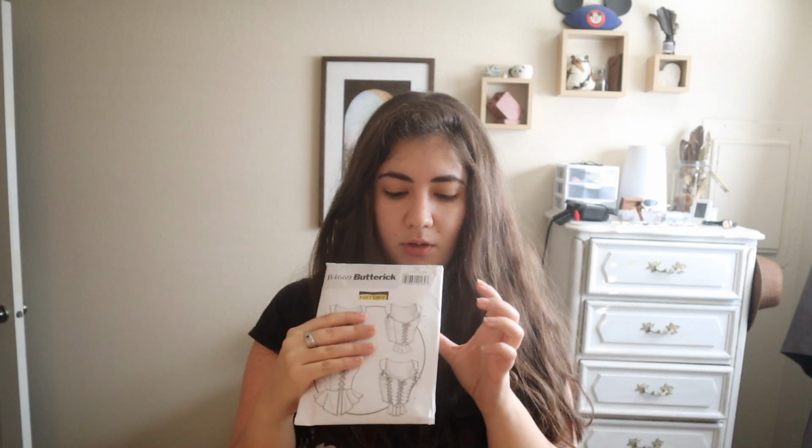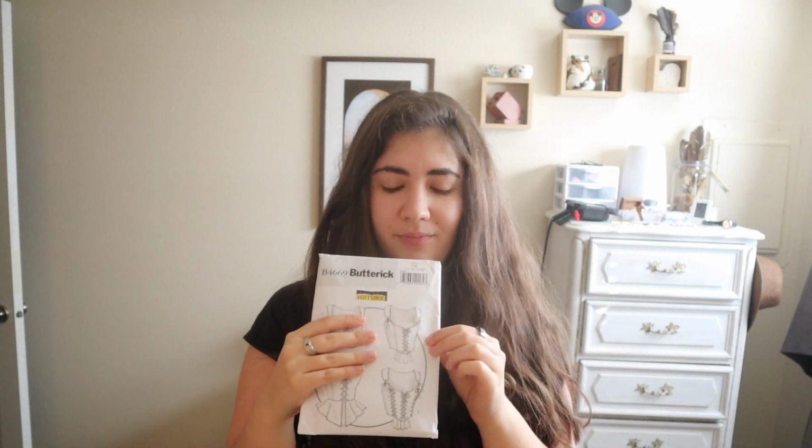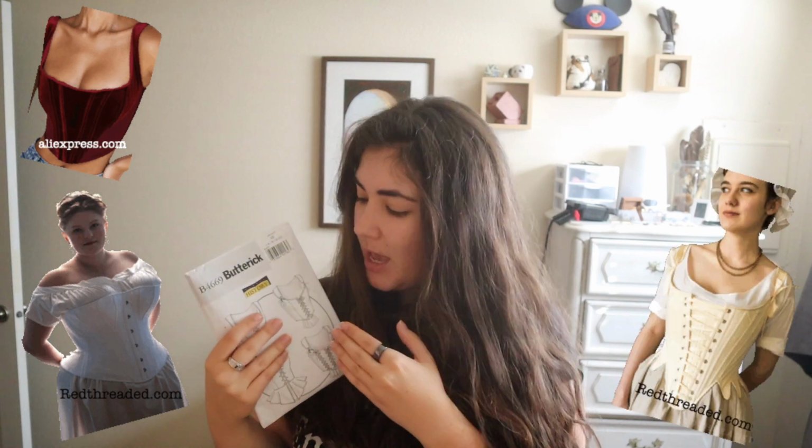And I got a couple fabrics to do that, so I'm hoping to do two different corset, bustier, stays, things. And I want to make them reversible, so I want to have one that's brown and cream and one that's black and gray. Just so I can match it with all my things. And then I want to do really simple peasant style dresses, and I got some really fun, actually I can go get it, one second.